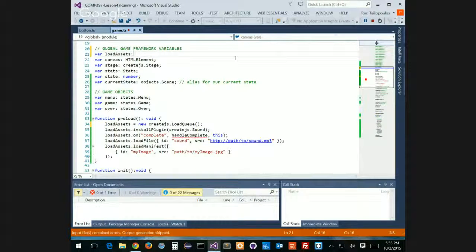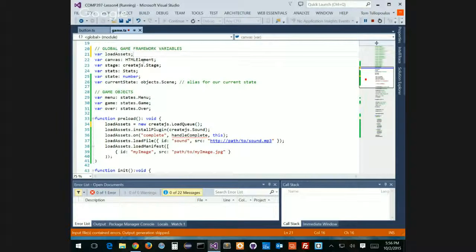So I want to talk about when I want you always to think about this. Whatever it's called, you should be able to read what it says. The line should be almost human readable when you read it. If it doesn't make sense, you misnamed it somehow. I want you to think about that name. And I don't care if it's here, in C#, in Java, whatever you're doing. If it doesn't make sense when you read the method, right? Like load assets on complete, that's what I'm saying. When my load assets are complete, then do something. Initialize or whatever, right? Okay. So that's the first thing.